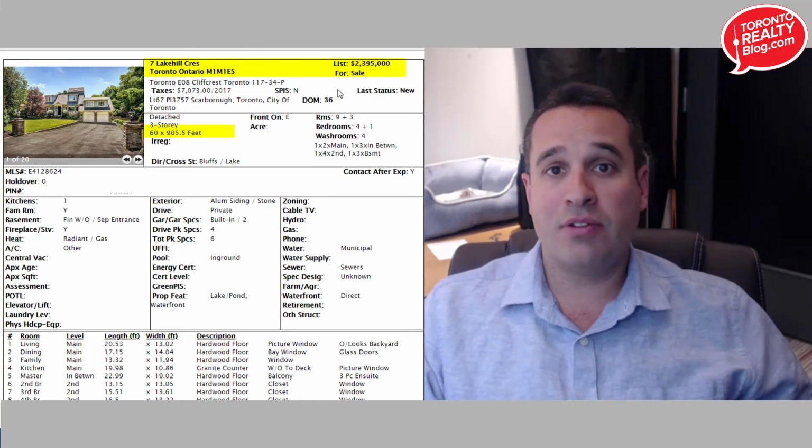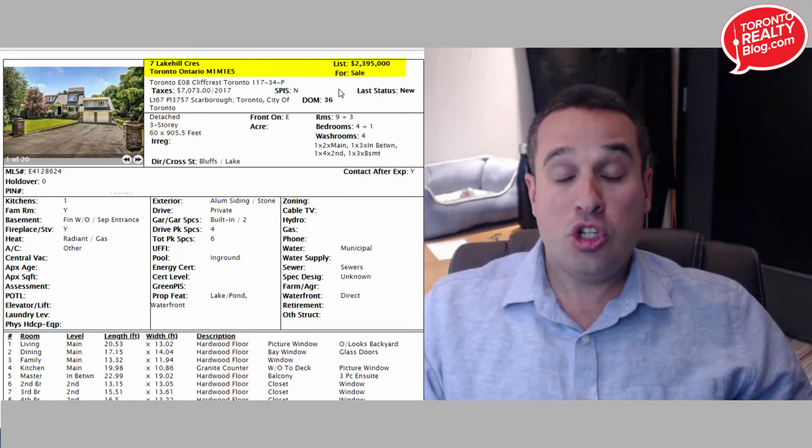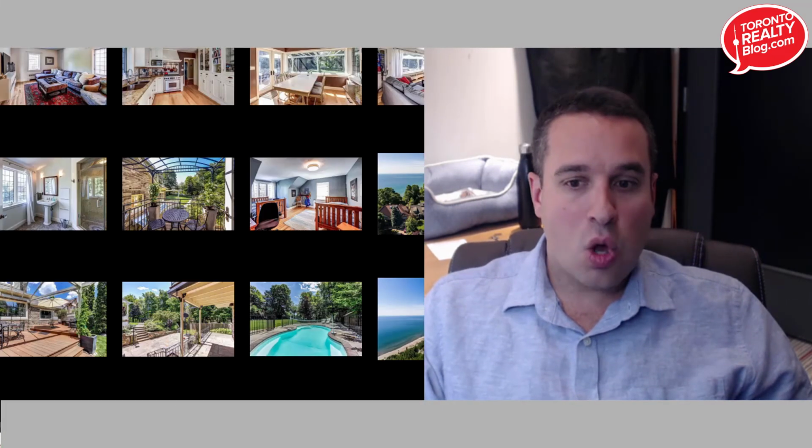Oh yeah, it's a lot of money, David. As I said, I'm looking for a 2-bedroom condo downtown. Wow, $2.4 million. This is wild. Look at this house. That's really cool, right? Except the land that it's on is 4 acres. And I wish they did a better job showing it, because here's your pool, here's your yard. You're going to make me go to Geo Warehouse, aren't you? Let's take a look at the property. To be honest, guys, the photos inside, they're really not that good. I just wanted to show you a 900-foot deep lot for $2.4 million bucks.